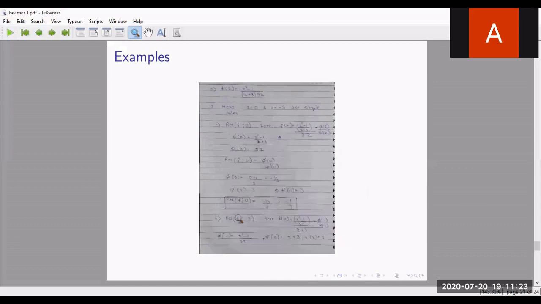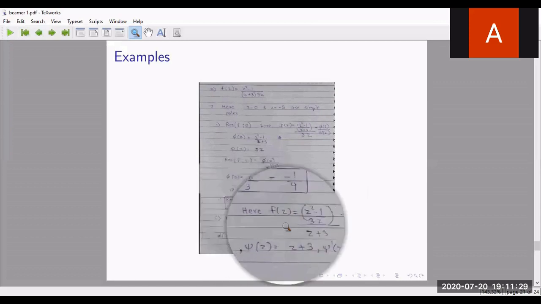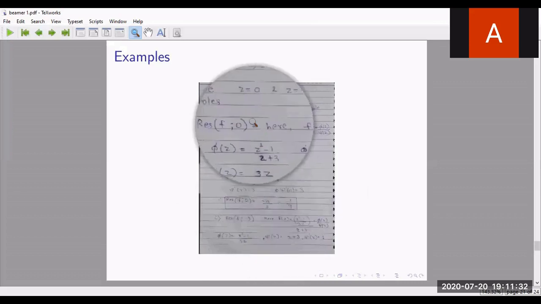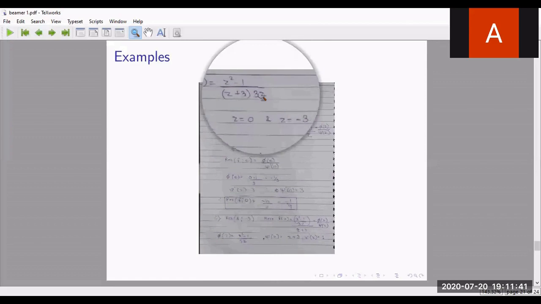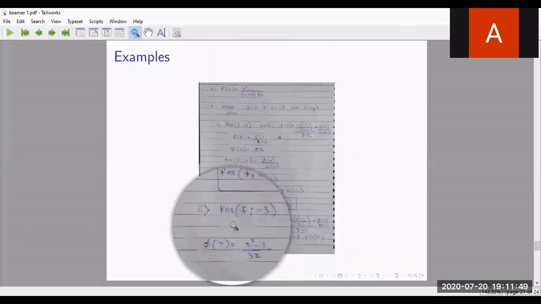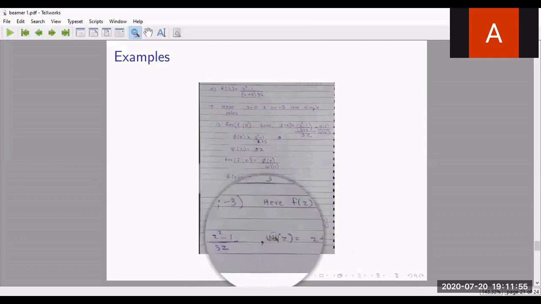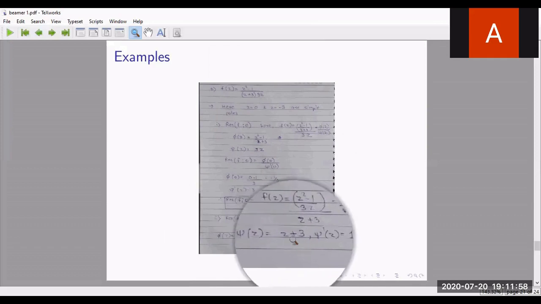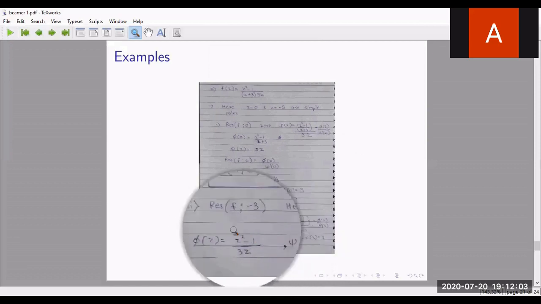Now while calculating the residue of f at minus 3, what will be our phi and psi? Now we will have a change in phi and psi. Which function makes the problem in the denominator? This one, z plus 3, while calculating the residue of f at minus 3. But if I consider (z square minus 1) by 3z as phi, if I put minus 3 here, there is no problem. Means only this term is creating a problem. So this we consider as psi, and this we consider as phi.